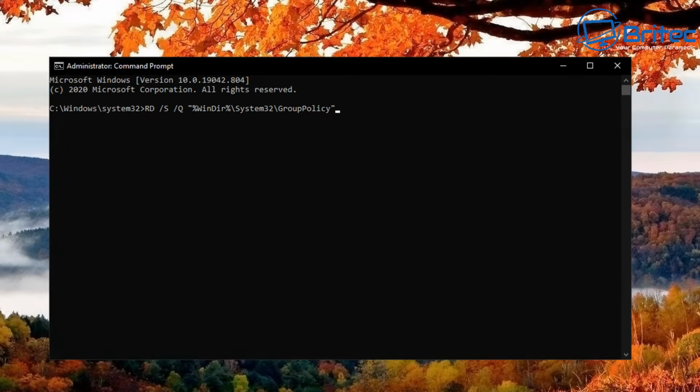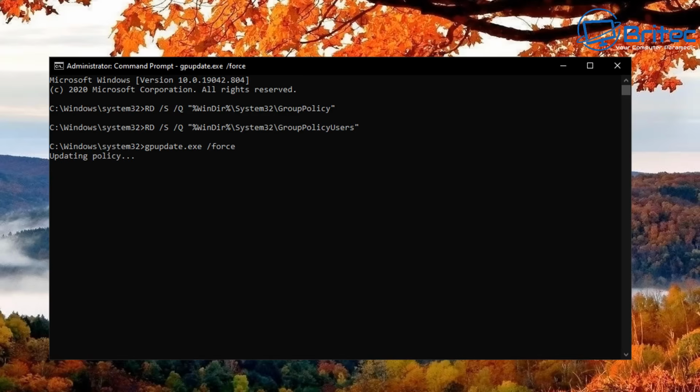Now, this is a much easier way. Let me show you how to do it this way. So put this command in here. And like I said before, these are group policy policies in place. So these are for all users and a single user. So basically all the users on the system. Type those two commands in, push enter, and then you can update the policy just to make sure. So force the gpupdate.exe /force, push that, push enter, it'll update the policy list.